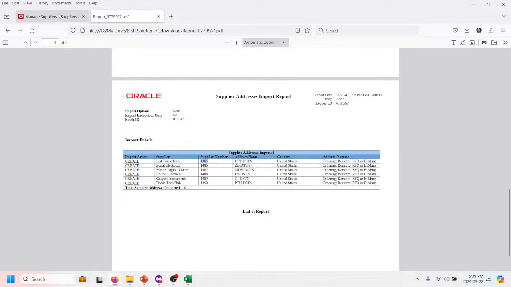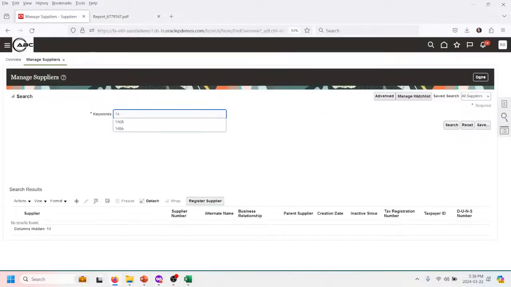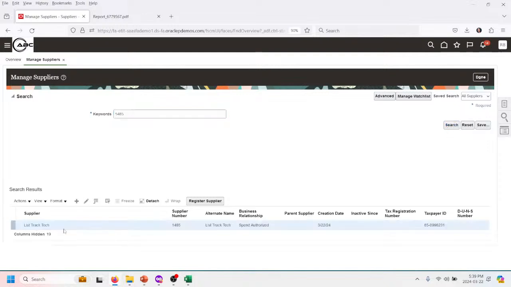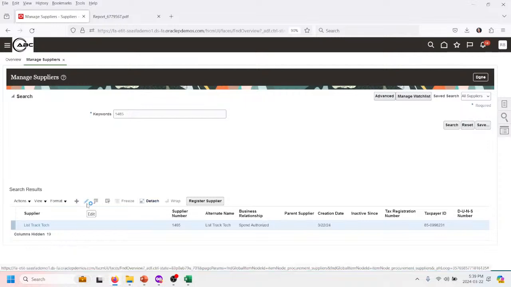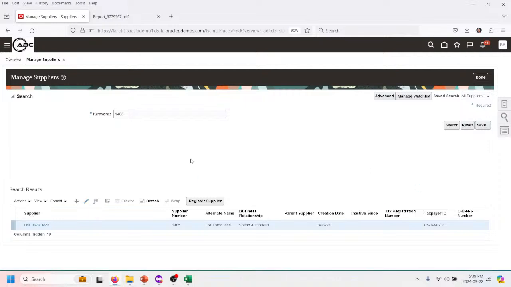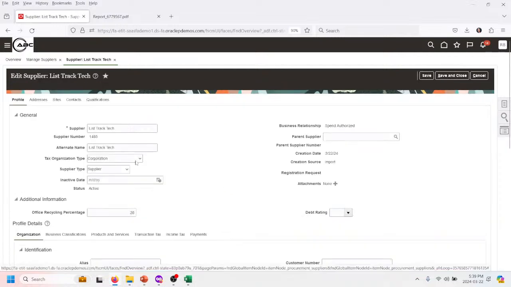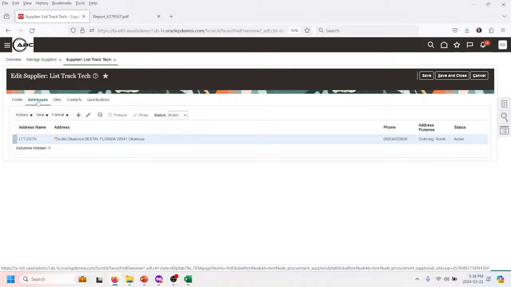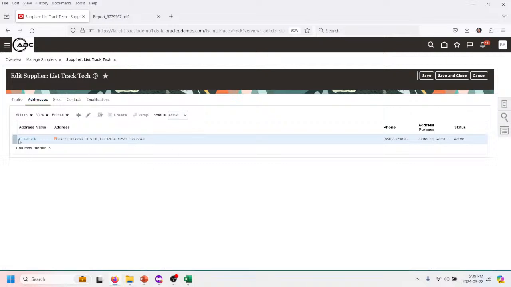Let's take 1485. Search with that. There we are, 1485. Edit that. So you can see the profile here, the creation through import, and if I go to the address here, the address has been created, that is LTT destination, and let's edit that.